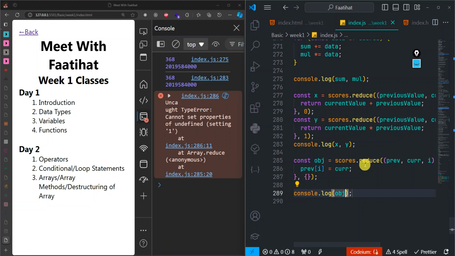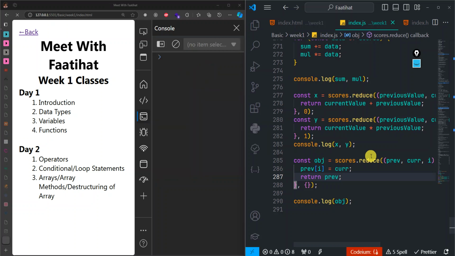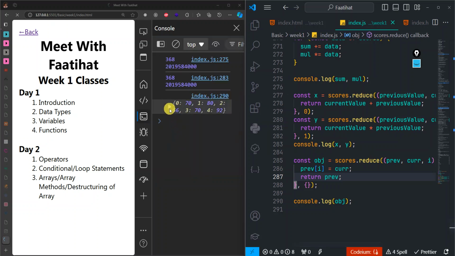Oh, it's complaining about the index. If I'm not returning anything. Yeah, that's the problem, because I'm returning undefined. So I need to return this object. Yeah, thank you. So now I have what I'm looking for.